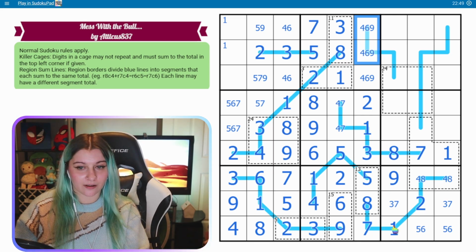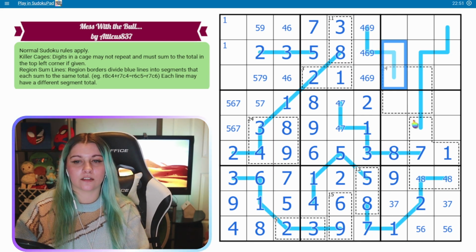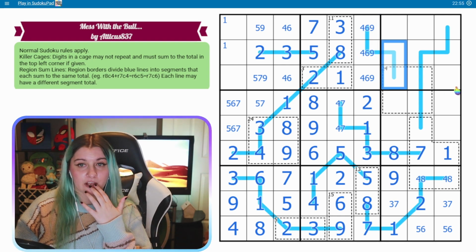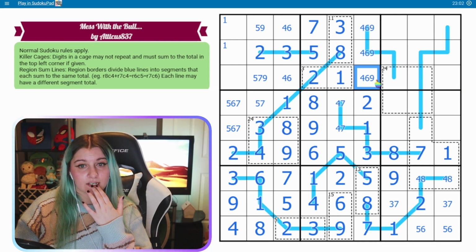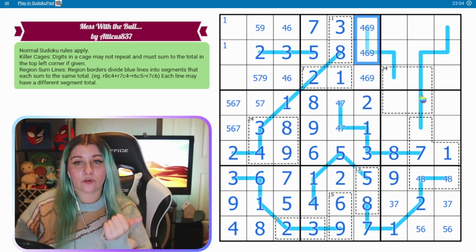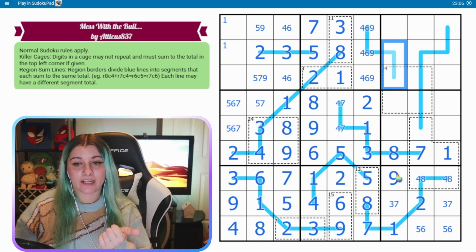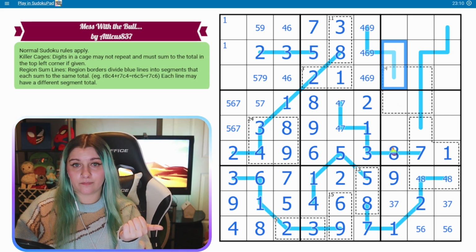Oh, wow. No, it could be 4, 6 again. This could be 4, 6, 4, 6. I was thinking I needed different options for some reason. I could do 4, 6, 4, 6. This is interesting. What if I did 4 and 9 for 13? I can't do 4 and 9. I can't do 5 and 8. I could do 6 and 7. Probably. I haven't looked horizontally, but vertically I could.